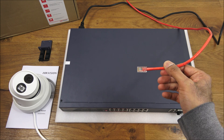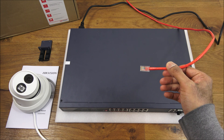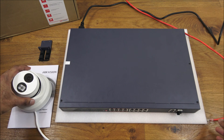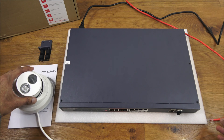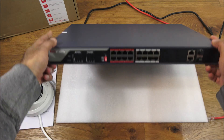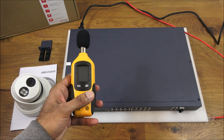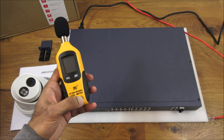I've plugged in the power at the back. I've got a cable going into my router to provide the uplink onto the rest of my network. I've also got a Power over Ethernet camera here — initially it's not on. I've even got a sound meter here just to show you the actual noise levels on this.